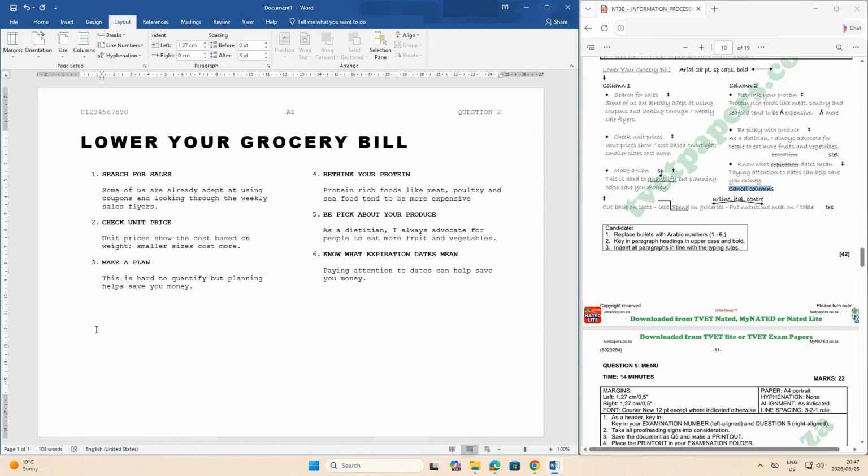You undo, go back to 1 column, then you type cut back on costs dash less spent. That sign means the words need to interchange. So on cost dash spend less, right? It makes sense in English. So spend less on groceries, then put nutritious meal on the table.